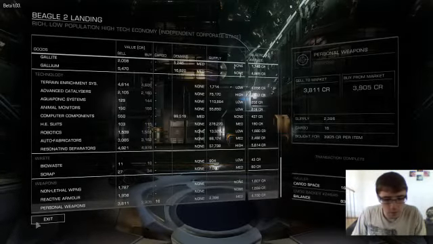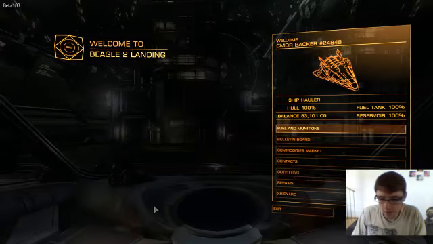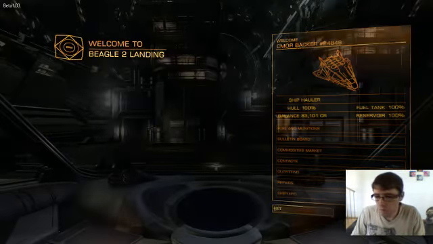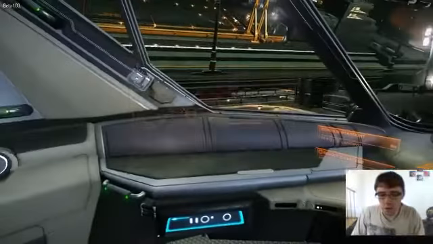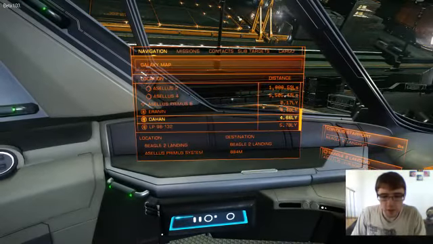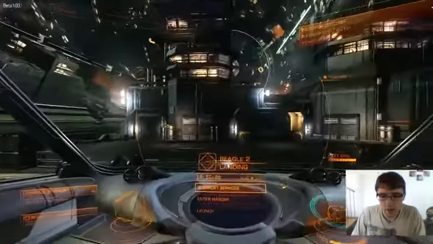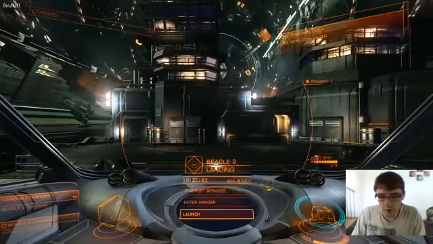I'll buy 16 of them. So there we go. And the voice there quite helpfully points out, yep, your cargo hold's full. So what I'm going to do before I leave is set my destination to Erinin, and then I'm going to try and launch from the hangar.